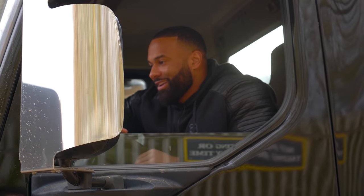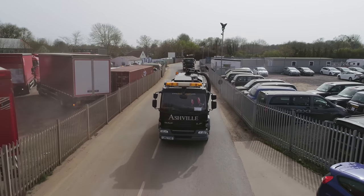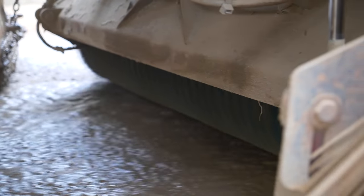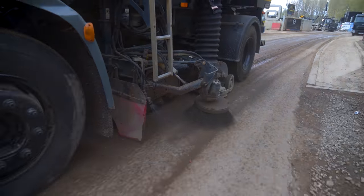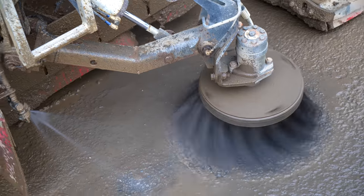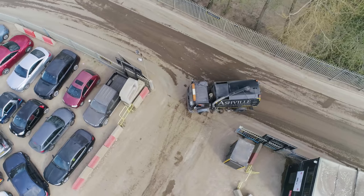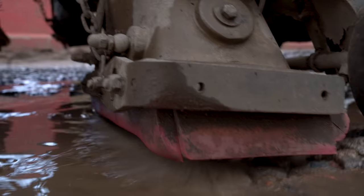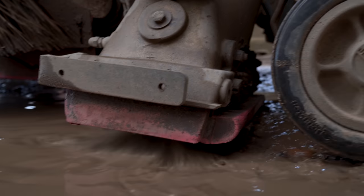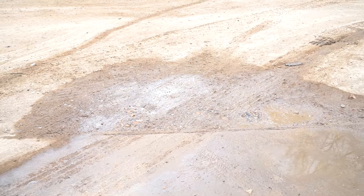Drivers are generally very calm, they don't even look in the mirrors, but I actually want to see how well it works, so I'm flat out trying to see what's going on. Suck up this puddle. That'll be very handy in the yard to get rid of all those puddles everywhere.